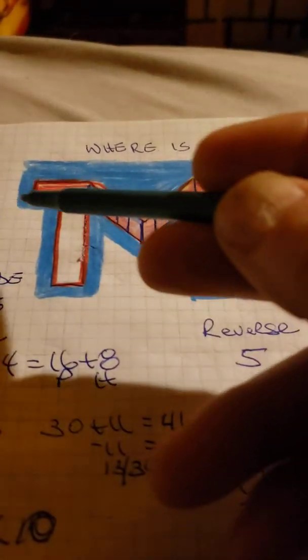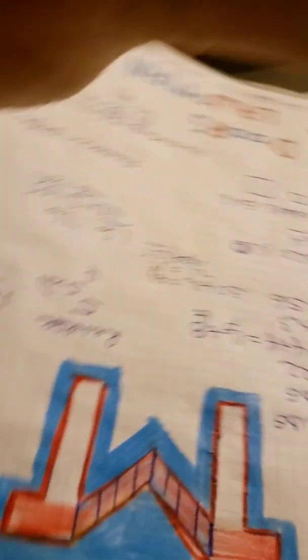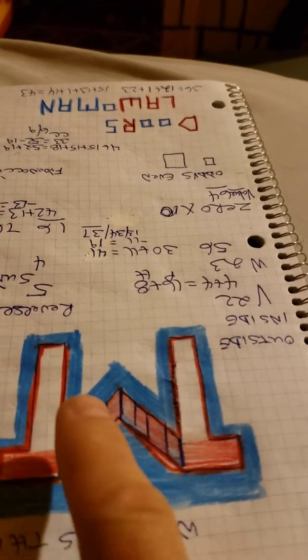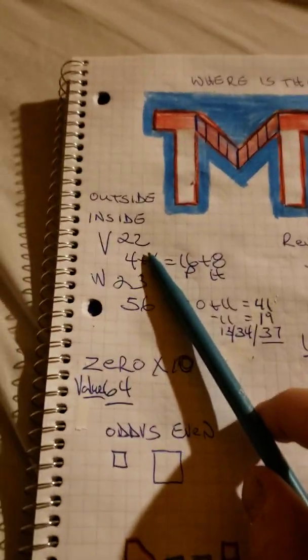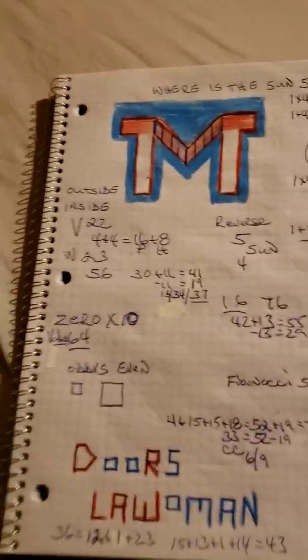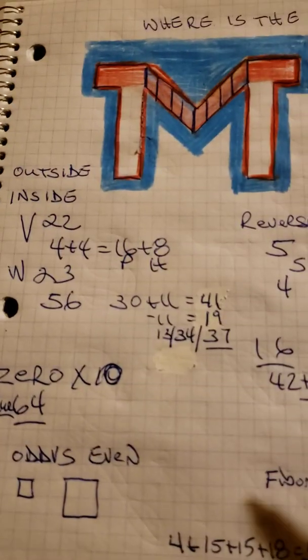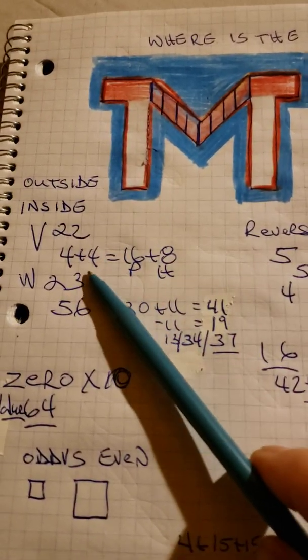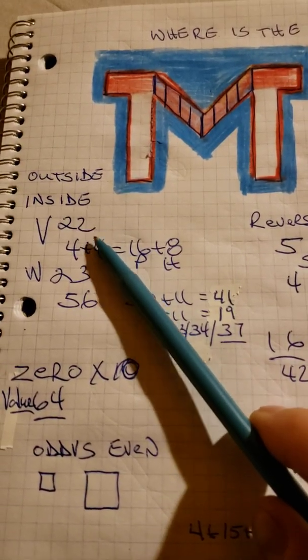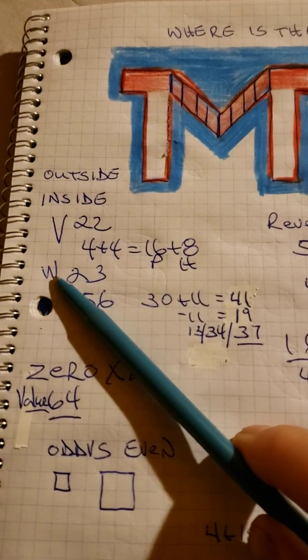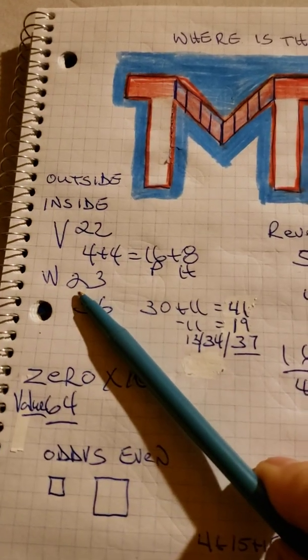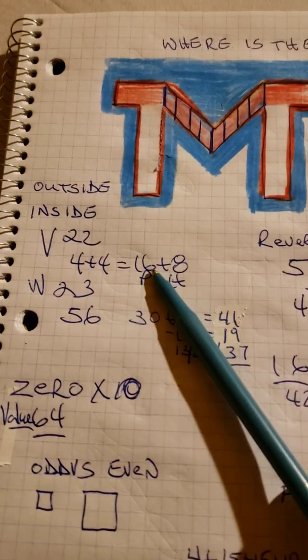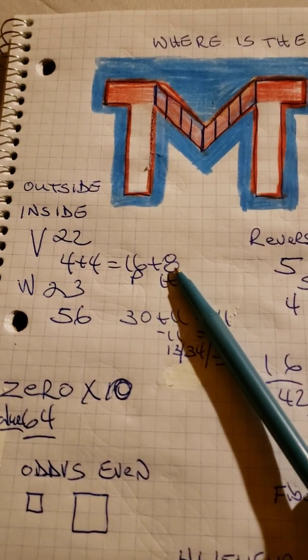So in this one, you see the V and when you turn it around, you can actually see the W. In VW, we have the 22nd and the 23rd letter. The total is 45. And the reason I'm working on this Volkswagen, if you want to look at it, is Volkswagen V, creation, the creation of life. Two times two, two plus two will create 16 and 8, the 24-hour day.